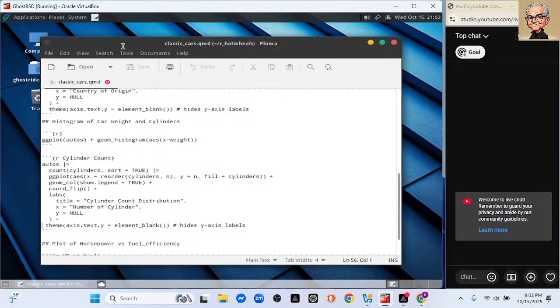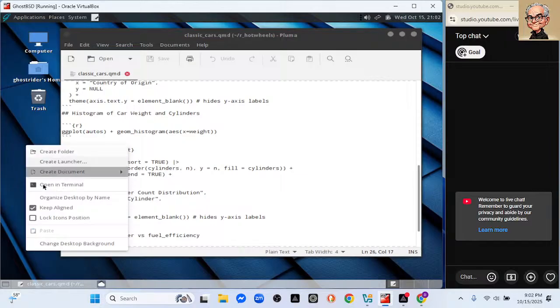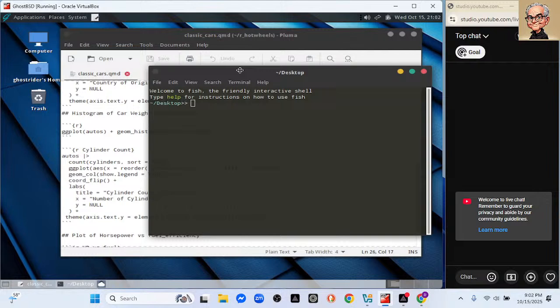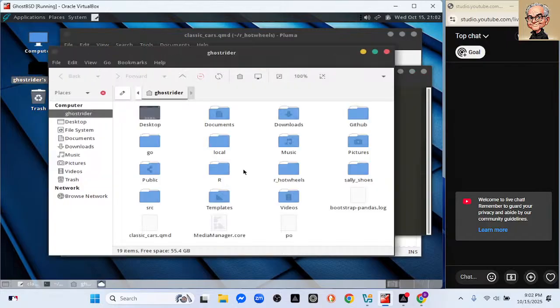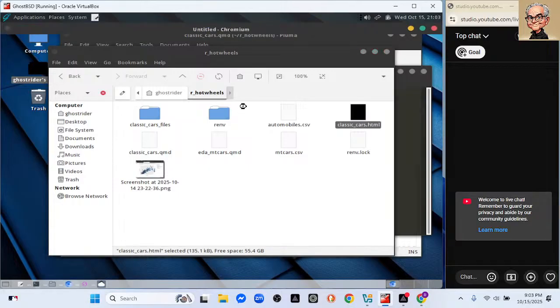So let's come over here now. Here's our data. Here's our library. Let's open up a terminal here now. You will notice that, by the way, we are using the fish shell. I don't really use the fish part of the fish shell. I just use it like I do bash. So anyway, let's pull up our existing document.